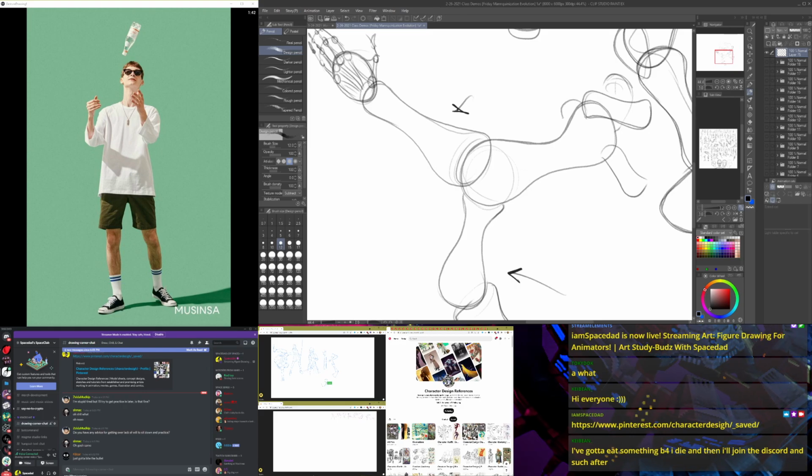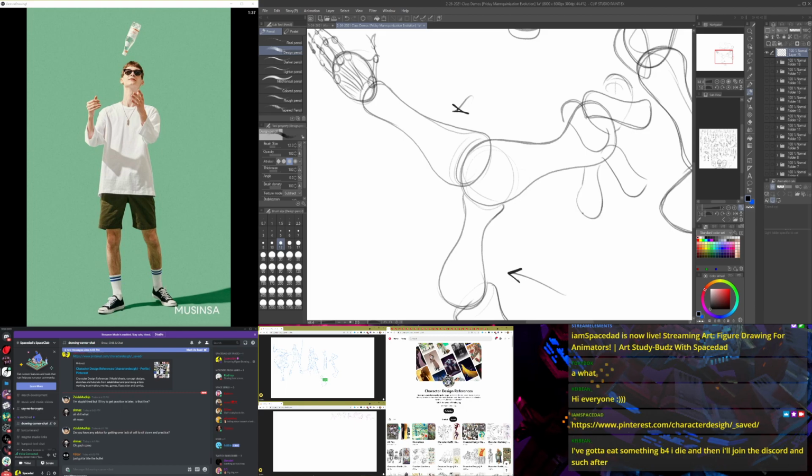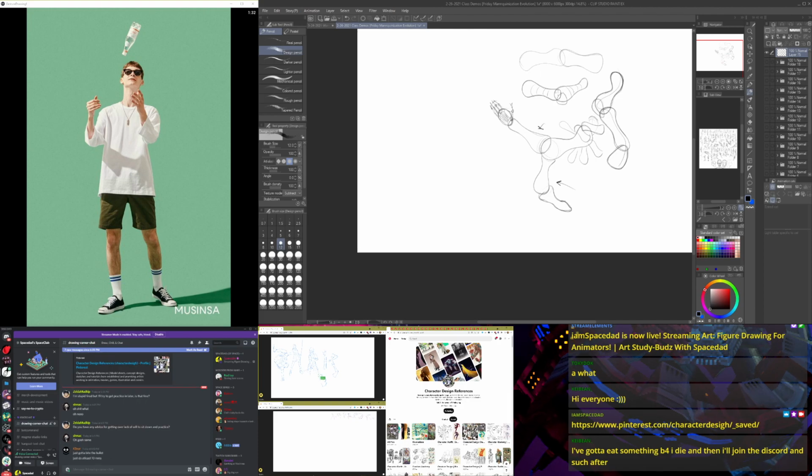Oh, and, let's say I wanted to make a multi-limb character. There we go. You could potentially use this to draw anything.